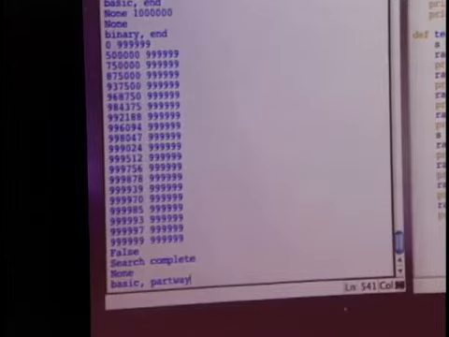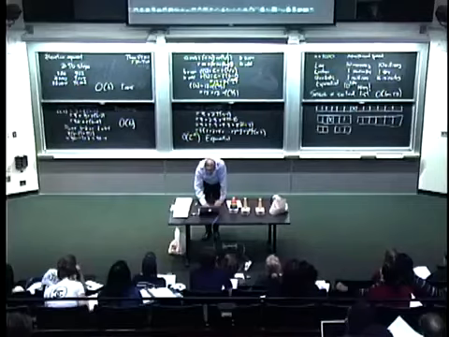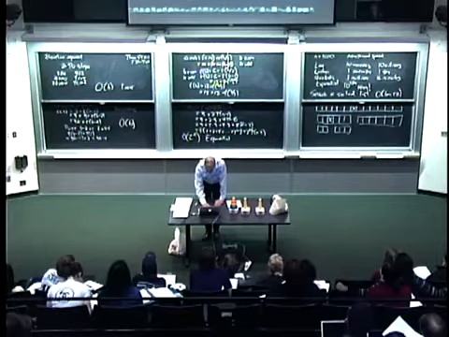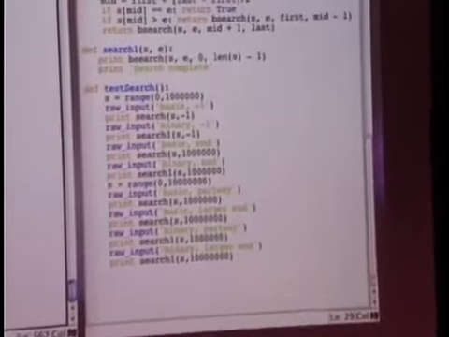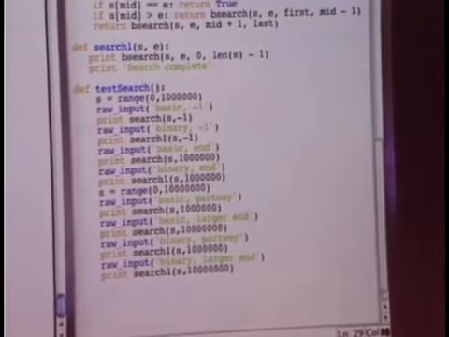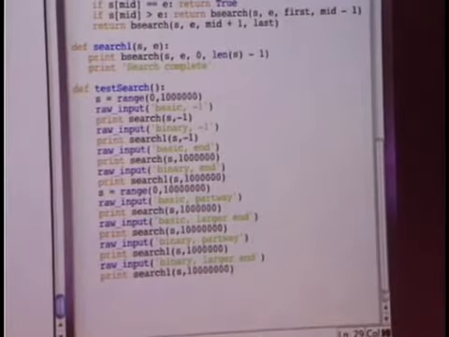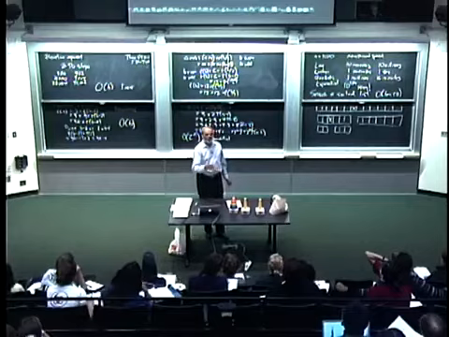Now, let's do the following. If you look right here, I'm going to change my range to 10 million. And I'm going to first say, is 1 million in there using the basic search? It is. Now I'm going to say, is 10 million in this using the basic search? We may test your hypothesis about how long it takes. If I time this really well, I ought to be able to end when it finds it, which should be right about now. That was pure luck. But notice how much longer it took.